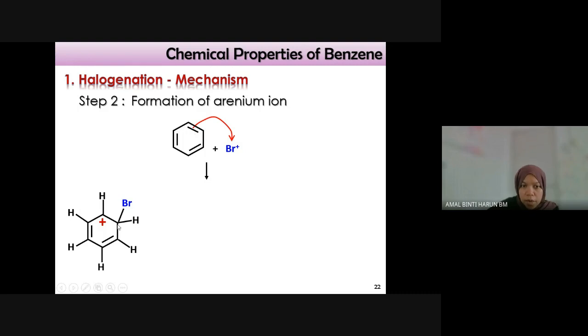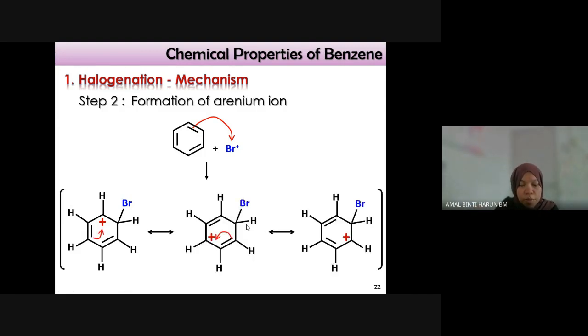Okay. Setiap karbon mempunyai hidrogen. So kat sini ada 1 hidrogen, sini pun 1 hidrogen, and then Br masuk dekat sini. Macam mana Br boleh masuk? Dia guna bond pi ni. So the double bond is no longer there, and then it is positively charged here because dia nak 4 bond tapi tak cukup elektron. So dia positif. Okay. So copy balik 4 ketul ni kepada 4 ketul pula. Copy balik benda ni seluruh arenium ion. This is arenium ion. Okay. Copy kepada 3 bahagian. Okay. Copy macam ni. Copy je without any double bond there.